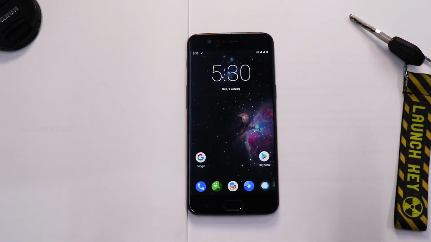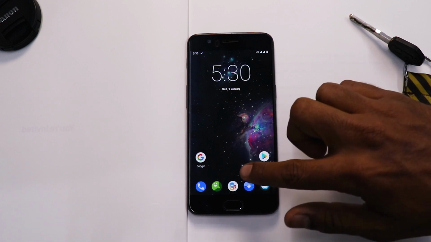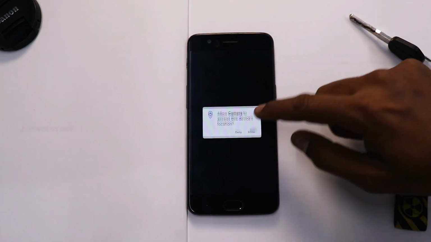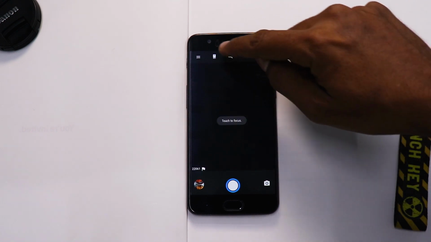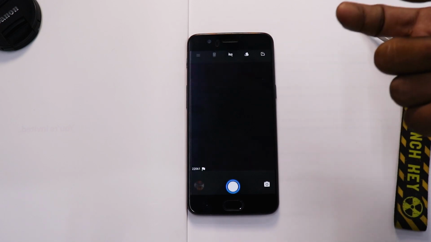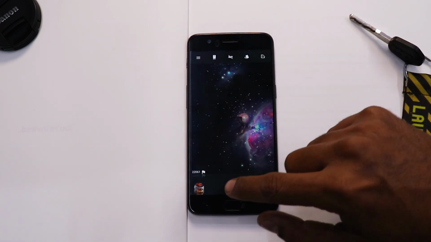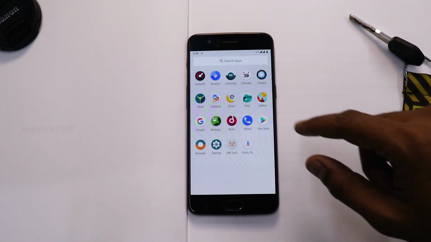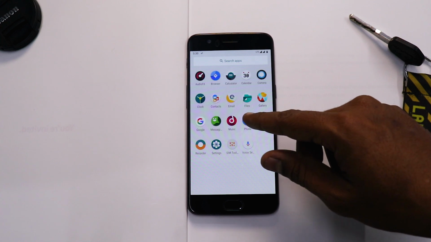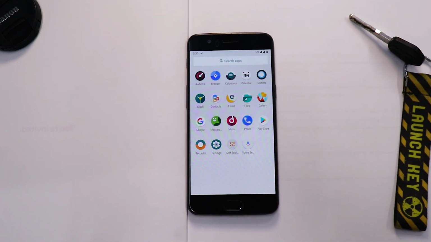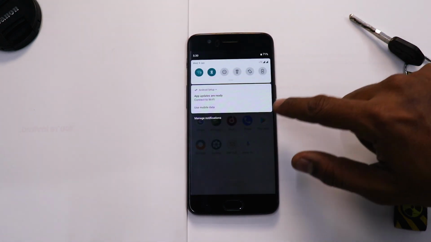All right, now as you can see, we are on the home screen of Lineage OS, and there are very, very few apps. Of course, the camera application is there. Now again, this is not a OnePlus camera or a Gcam or Google camera, but then again, the phone does have a camera application and it does work. And apart from that, we have a few other applications, standard procedure for Lineage OS. We do have audio effects and music and all the other things. We have a recorder. So basically a very, very minimalistic ROM, very few things available.